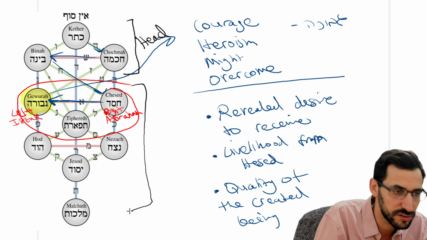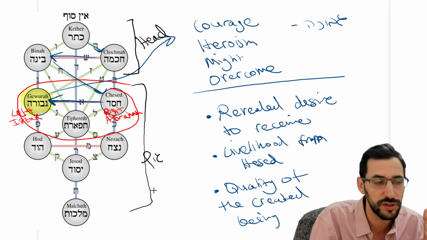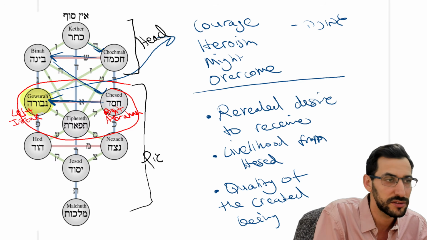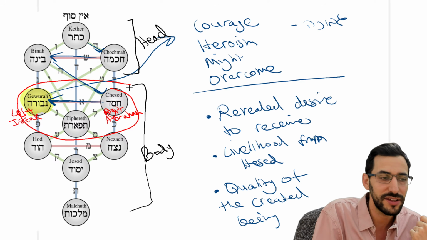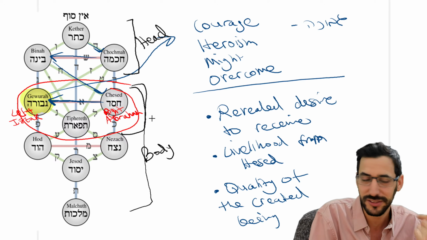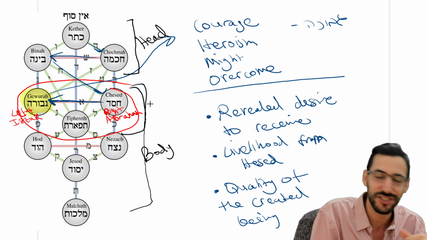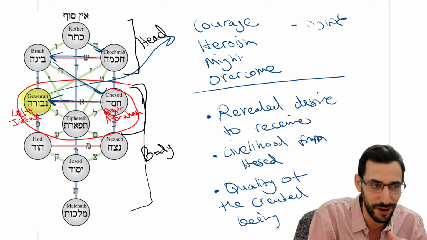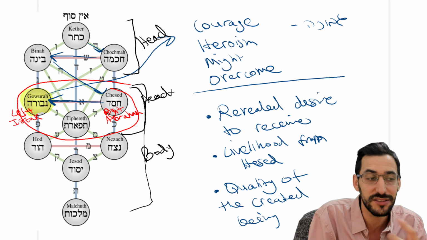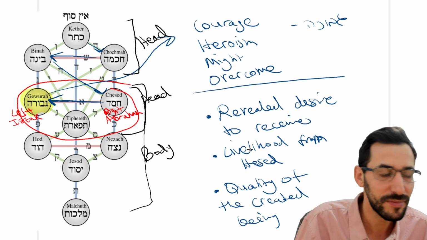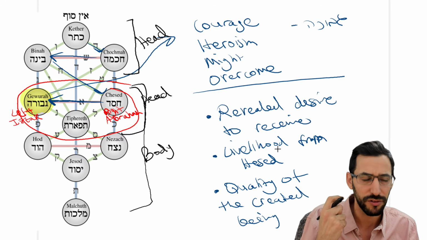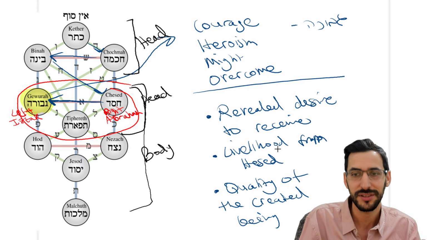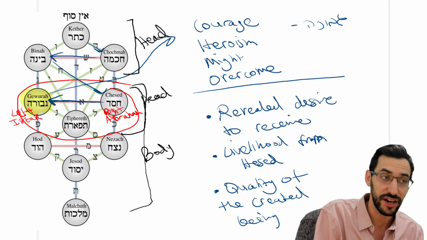And this is the Guf of the Partzuf, the body, that is, of the Partzuf. But within the body, remember fractals, self-similarity, this is the Rosh of the Guf. This is the head of the body. So it has qualities of a head, meaning it already has a complete calculation in it of bestowal, reception, and Tiferet, which is the outcome of all of that.